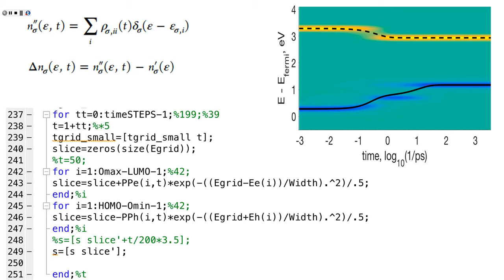And then the slice for each time step is accumulated into matrix that is growing bigger and bigger at each time step. And then it accumulates so that on one dimension it will be energy, about 500 steps for different values of energy, and on another axis it will be time steps. So this S, at this point, it will be upper part of this image. Make sense?